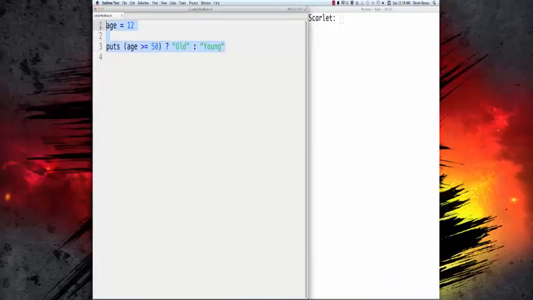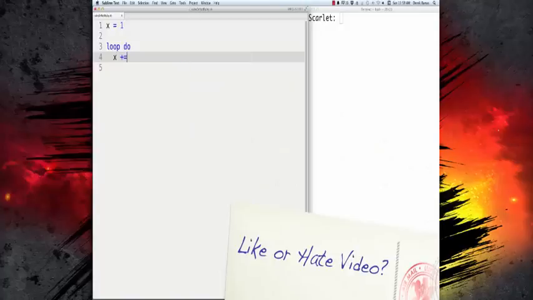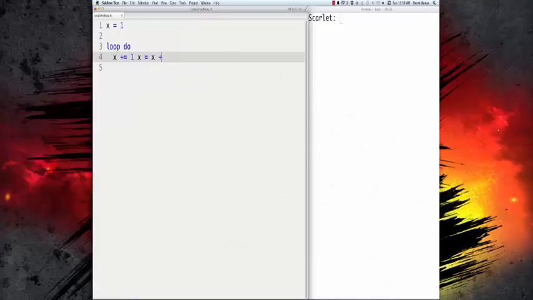Now let's get into looping. This first loop we're going to demonstrate, we're going to create a variable, give it a value of 1, and then we're just going to type in loop do. We could then go x plus equal 1, which is going to be the shortcut for x is equal to x plus 1. Same exact thing, both of these right here. And you can also put comments right there in the same statement, of course.